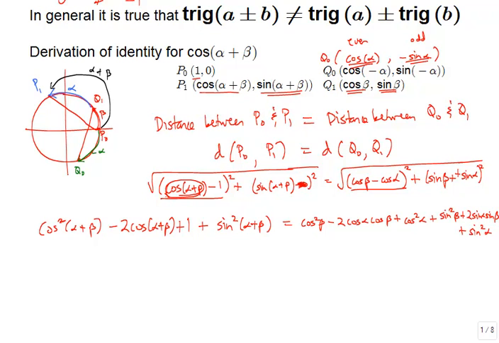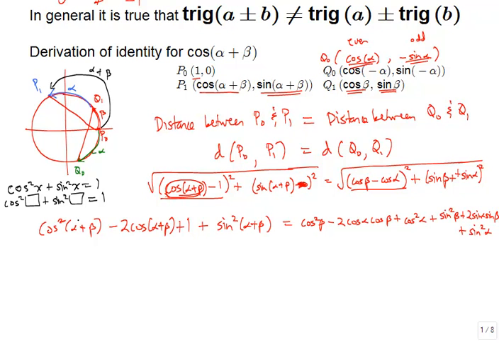Okay, the next thing I want you to notice is one of our identities. Normally we write it as cosine squared x plus sine squared x equals 1. But you can generalize this. This is cosine squared of stuff plus sine squared of that same stuff, which always has to equal 1. As long as these two angles match each other, then the cosine squared plus the sine squared of that matching angle has to equal 1.